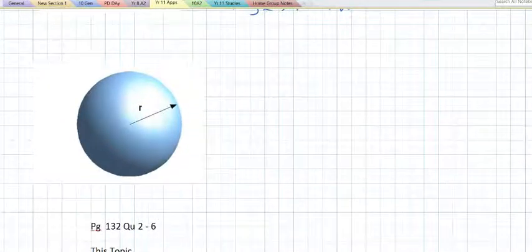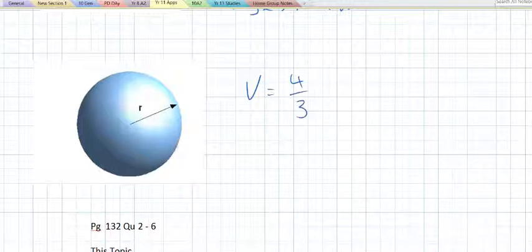Final example. Now you can yell it out, Nikki. It's a sphere. Yep, just draw a circle. No, don't worry. 4 on 3 pi r cubed. Now, clearly, if we had half or a quarter of a sphere, we can multiply the entire volume equation by a half or a quarter to find half or a quarter of the entire volume. But here we just have the whole sphere. Let's have a radius of 2 millimeters. It can be a little ball bearing thing.